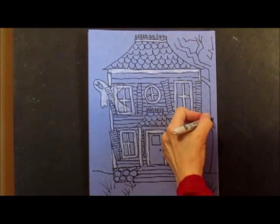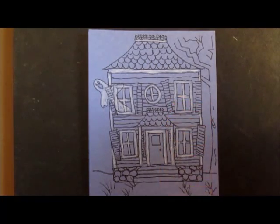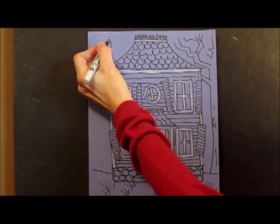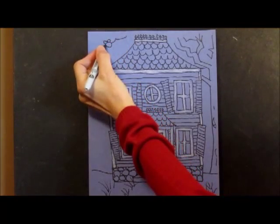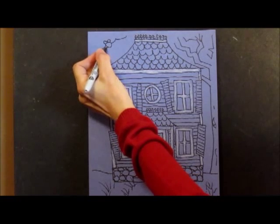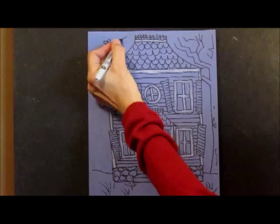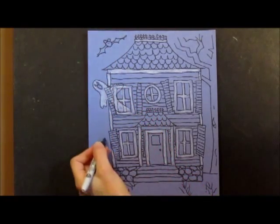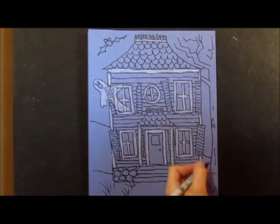And little circle here for an owl to sit in after. Little messy things. And how about a circle here? Well, I should make pointed, but that's okay. I am drawing a bat. I'll have some step-by-step lessons on drawing bats coming up too. And here, it looks like a mountain coming behind.